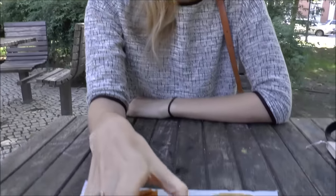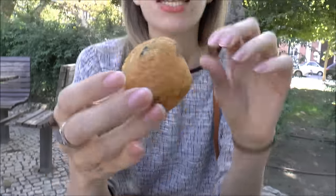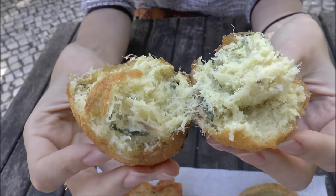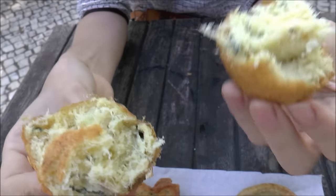I'm going to choose bolinhos de bacalao — and we actually have two of those, so no problem. So this is actually a little cake made with codfish. It's a savory cake, not a sweet cake. It is made with mashed potatoes, fish, parsley, and egg, and it is deep fried. Let me show you the inside so you can really see the fiber of the fish in there. It has been rolled into a little ball, so it looks good.